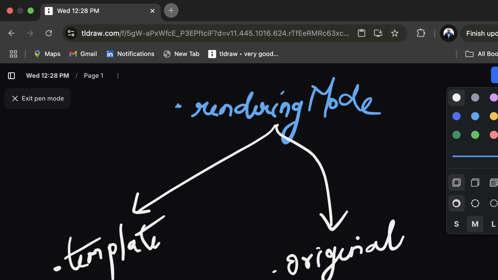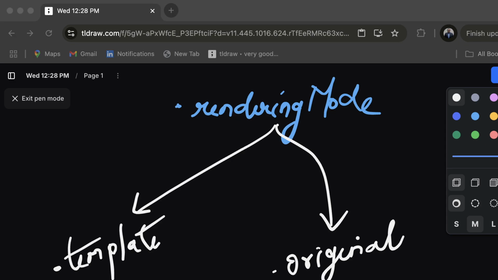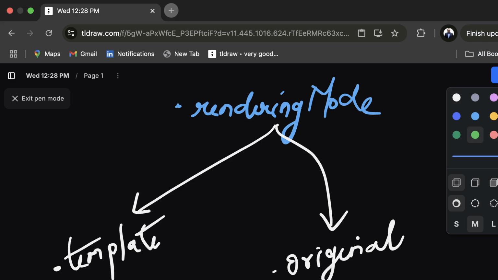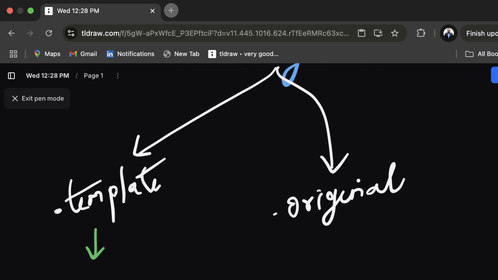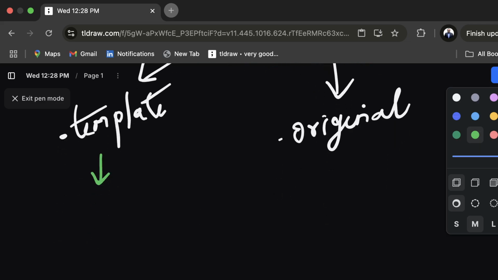Now template is going to change the image with the current foreground color. So what template does is tint the image with the current foreground color.